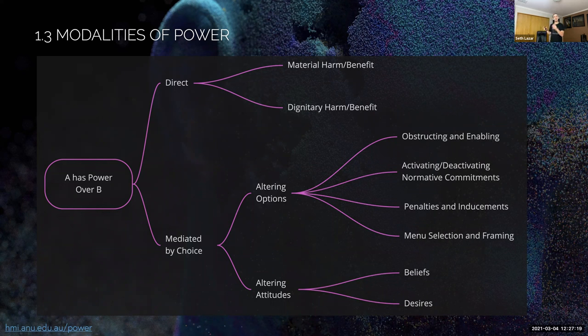And sometimes it can mean just making an option more difficult. So you might think about, for example, raising a fence around your property in order to obstruct people and make it more difficult for people to enter into your property. That's obstruction. In the context of designing our digital infrastructure, you can make it possible for someone to do something or impossible. You can remove an option entirely.